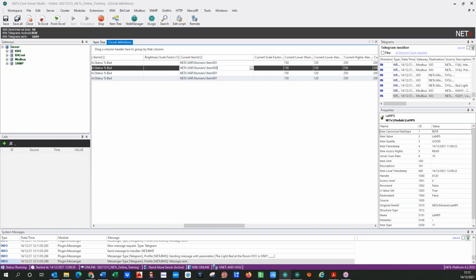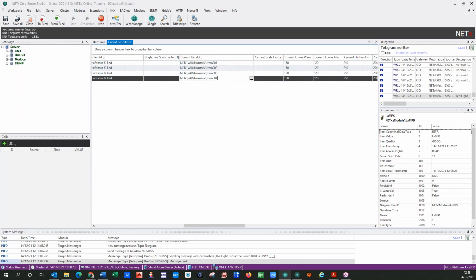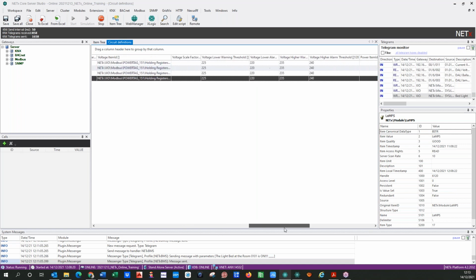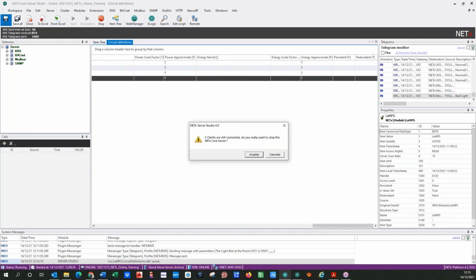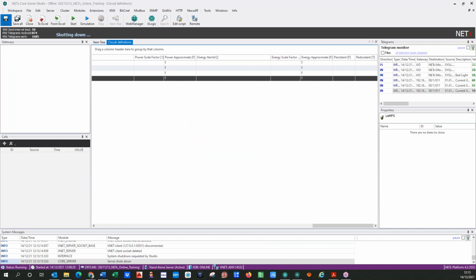This is also possible to change these values. Voltage is the same for all. And that's it. So we just have to save this, and we will get the information for the first four lights of the boards. But just an example for you.